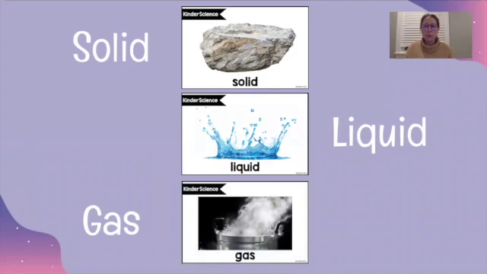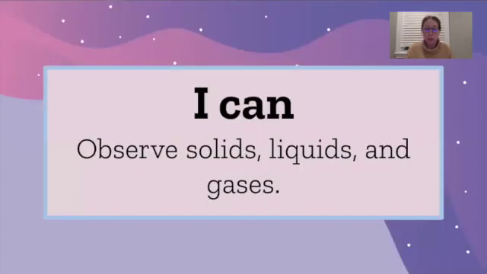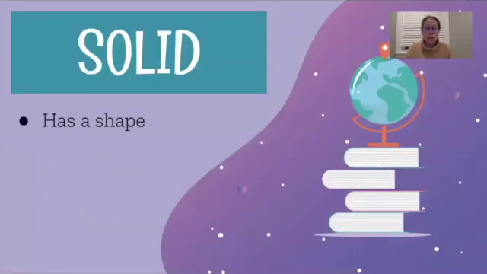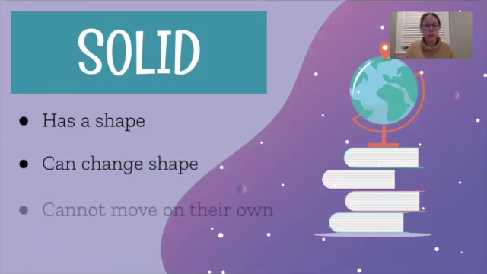So as always, we are quickly going to review what it is that we have been learning about, and specifically what we explored last week. Different solids, liquids, and gases, and how they are different. Remember that solids have a special shape, they can change their shape, and they cannot move all on their own.